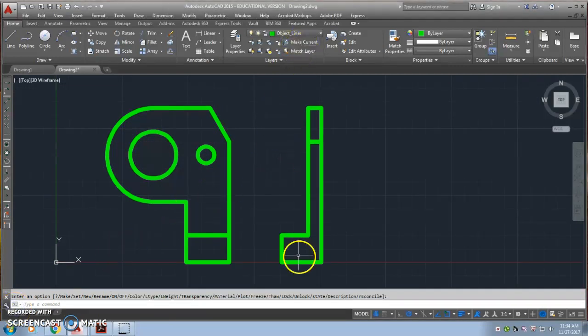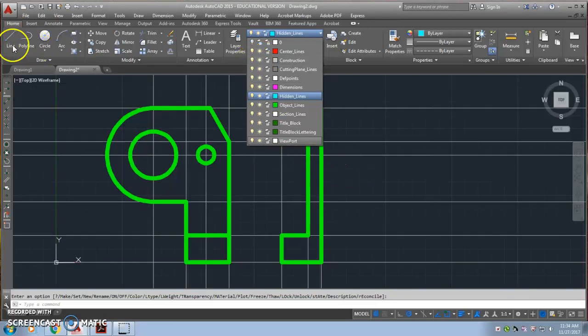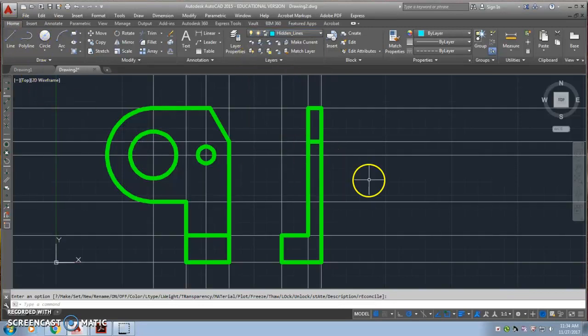The next step that we want to do, we want to come over here and mainly concentrate on this side view, and we need to throw in some hidden lines and center lines. So let's start with hidden lines, and while I'm in here, I'm going to turn my construction lines back on. It's just easier. So we're going to have a hidden line a couple different places. We're going to have one here at the top of this circle.